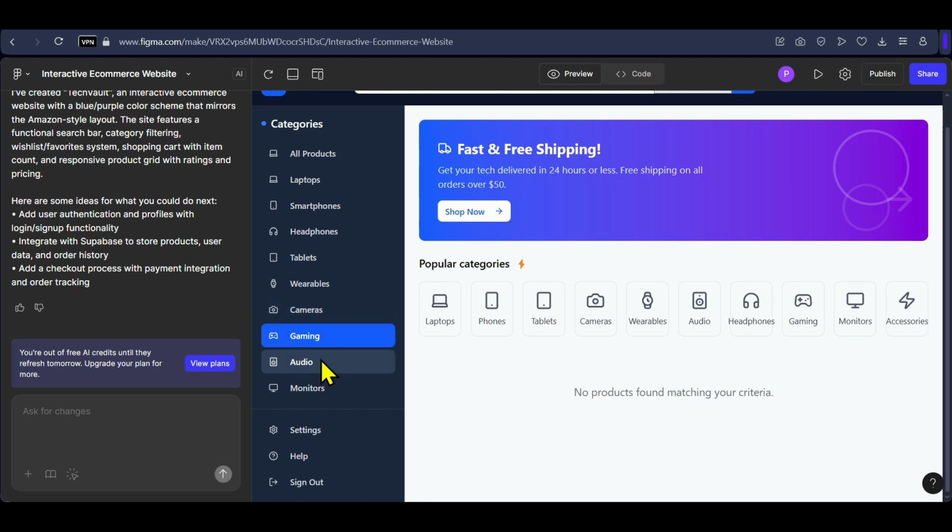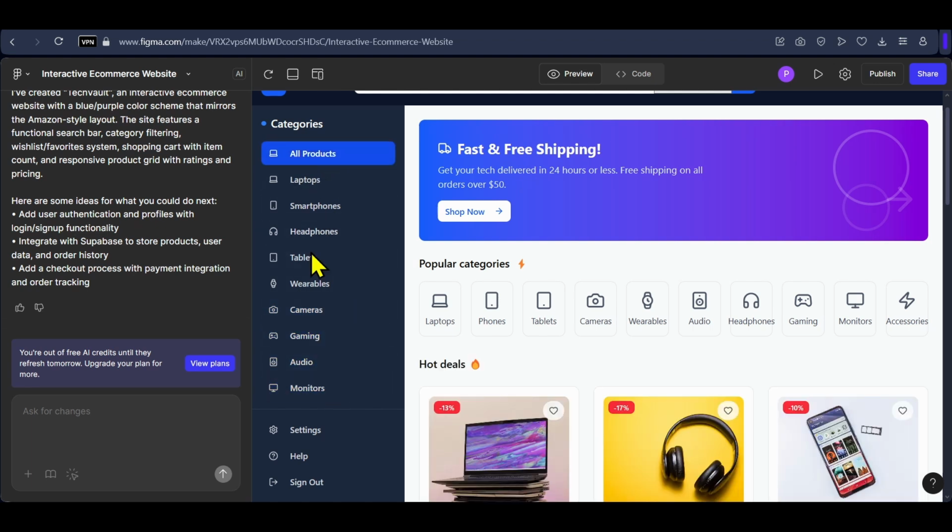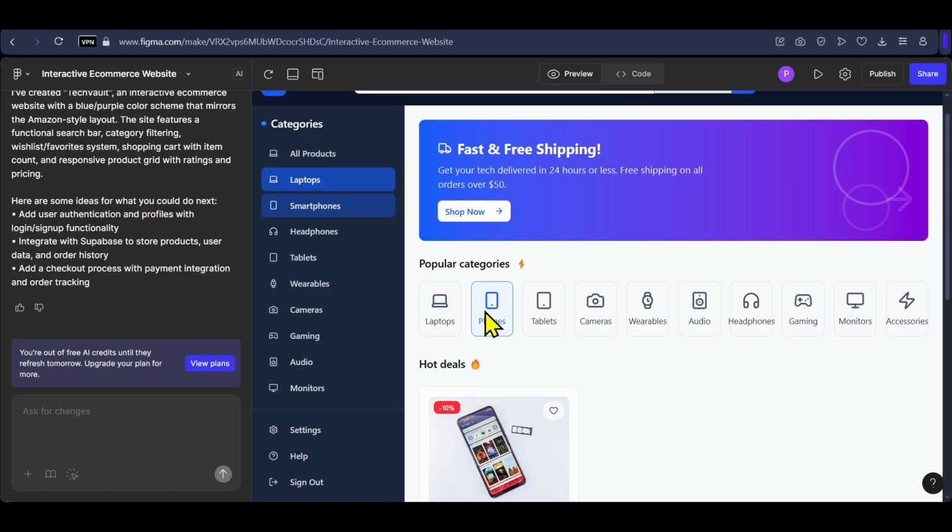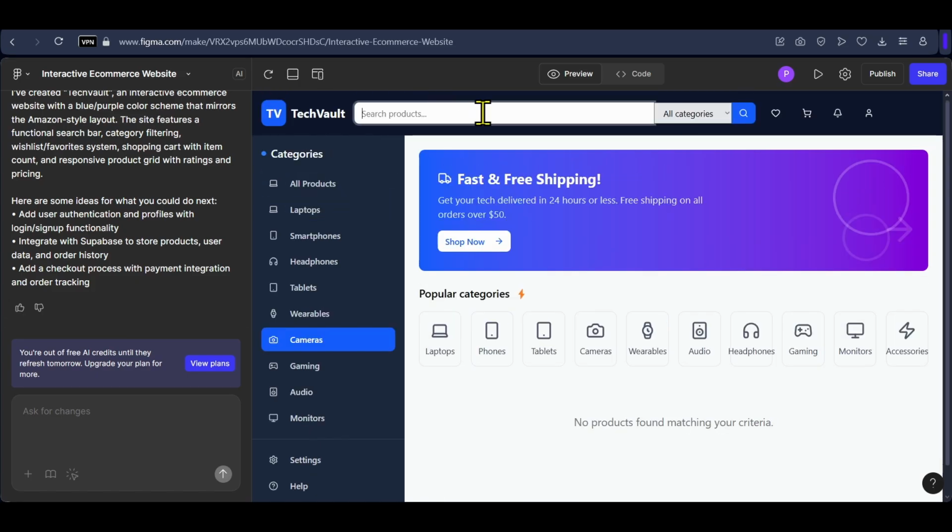There is nothing under these sections, but the existing ones look awesome. The images are super clean and look professional. The same categories are available here as well, which I don't think was necessary, but it still looks good and is interactive as well. You can search for products here. I can type the name, but there is no output. Now, I will show you something cool.